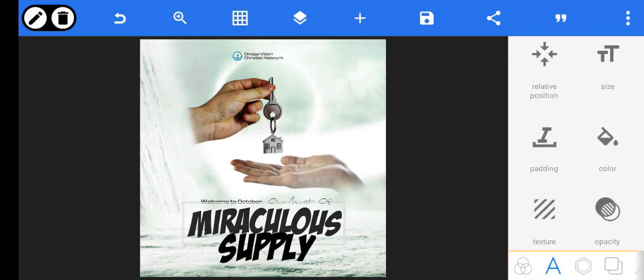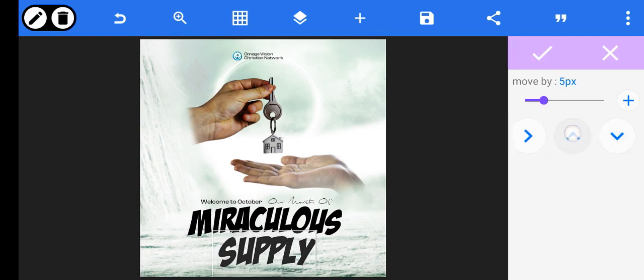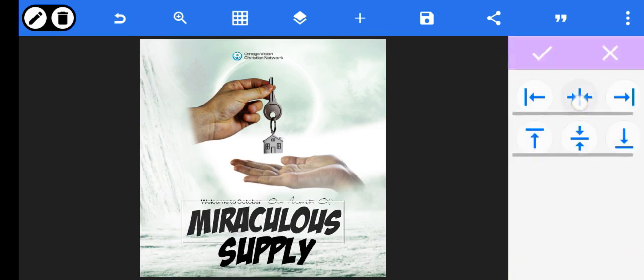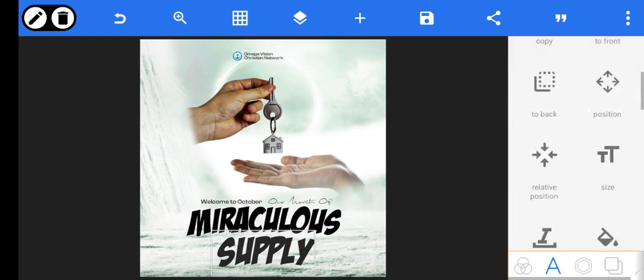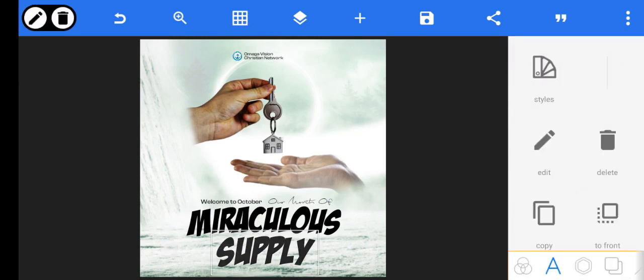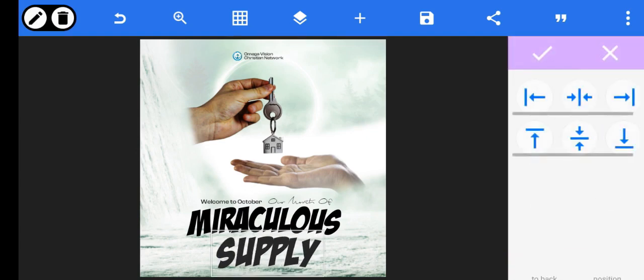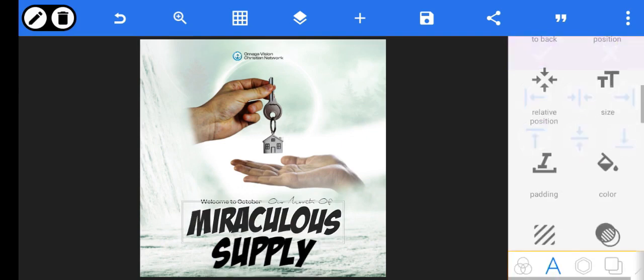Yeah, then just do a little adjustment now. Then centralize this. Now you can see that this one is chopped off. Go to your padding, increase the right padding, and you're good. So let me just increase it probably to 105. Yeah, that's cool.